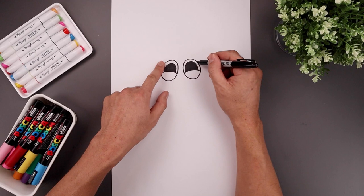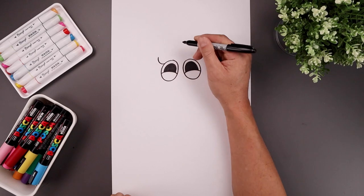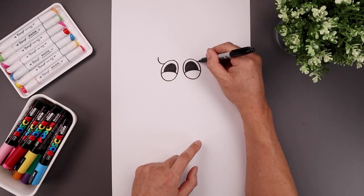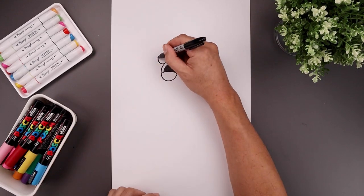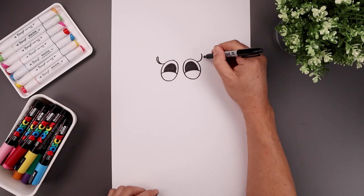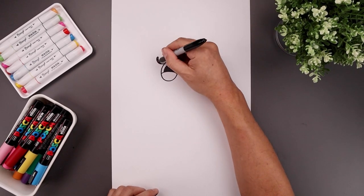Now from here, move out to the side of the eyes and add two long lashes. Let's start over on the left — bend this out and then up. Line this up on the right side. Now add some thickness along the ends, rounding this out, coming down and tapering that back in. Fill the tops in black.